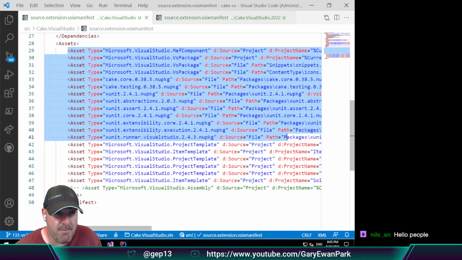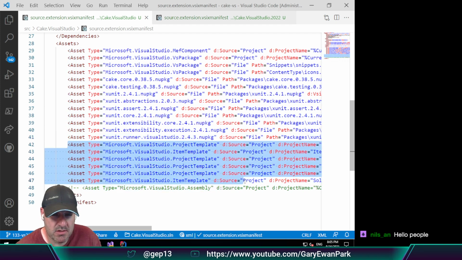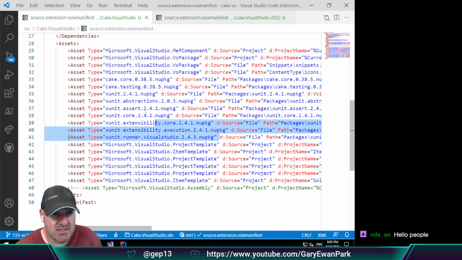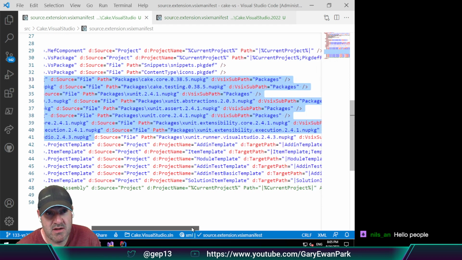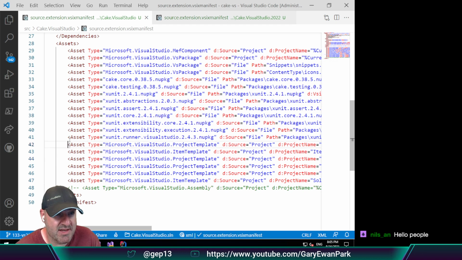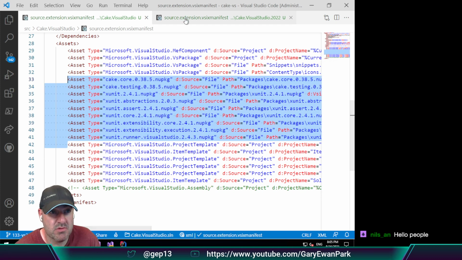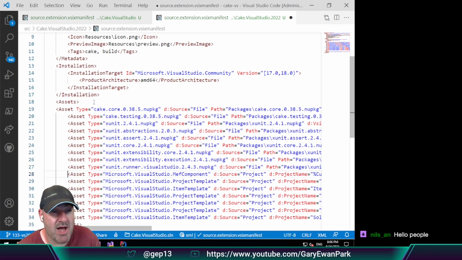My gut tells me that we've added in all of the templates and all the templates work. So my gut was then going to try to take in all of these NuGet assets and see whether they work. I have the feeling that if one works, they'll all work, and if one doesn't work, then they're all not going to work. So I'm going to take all of these NuGet assets, add them into the new project assets section, and see what happens.